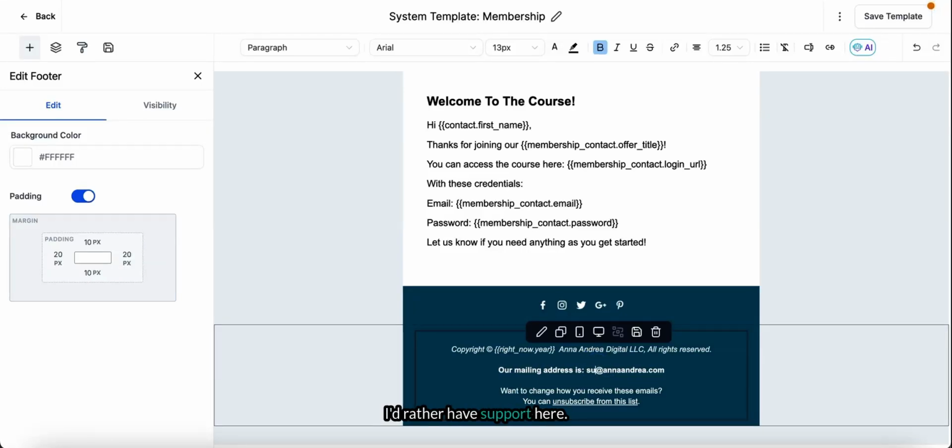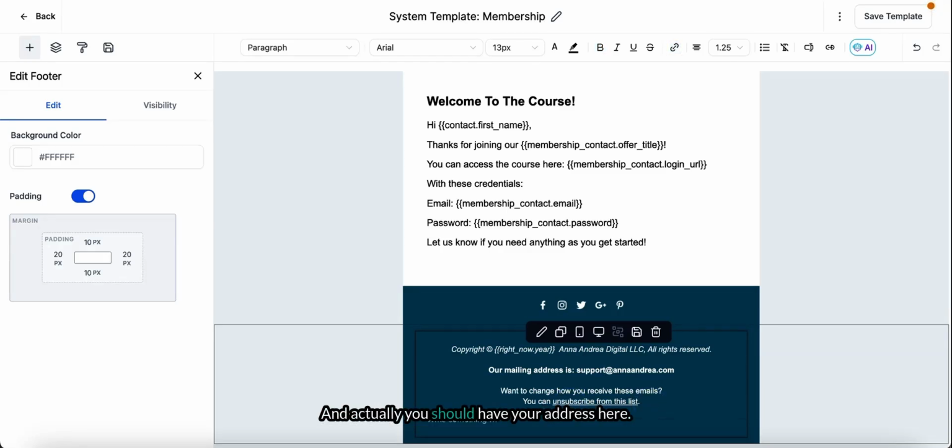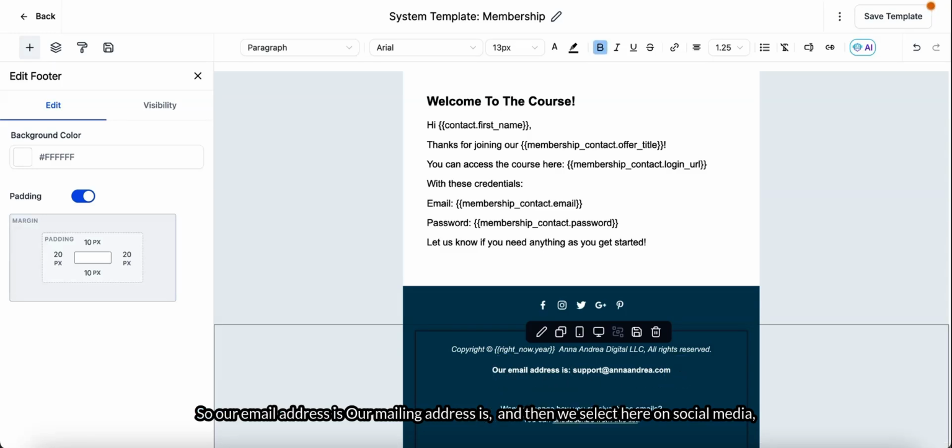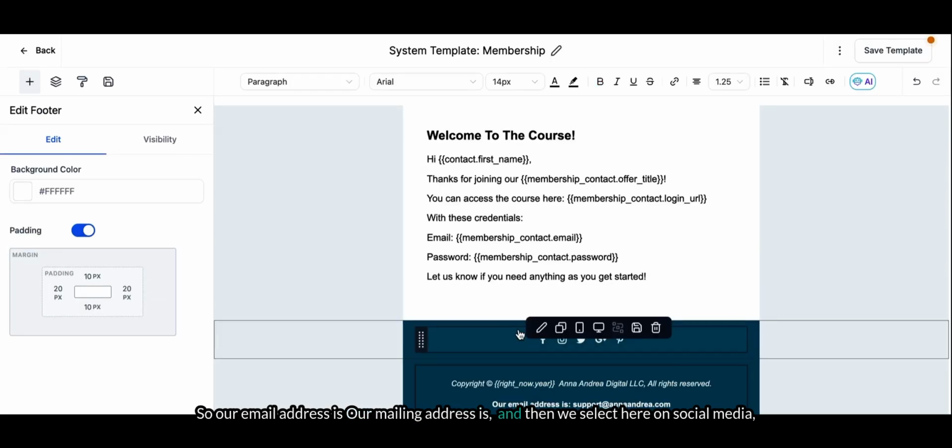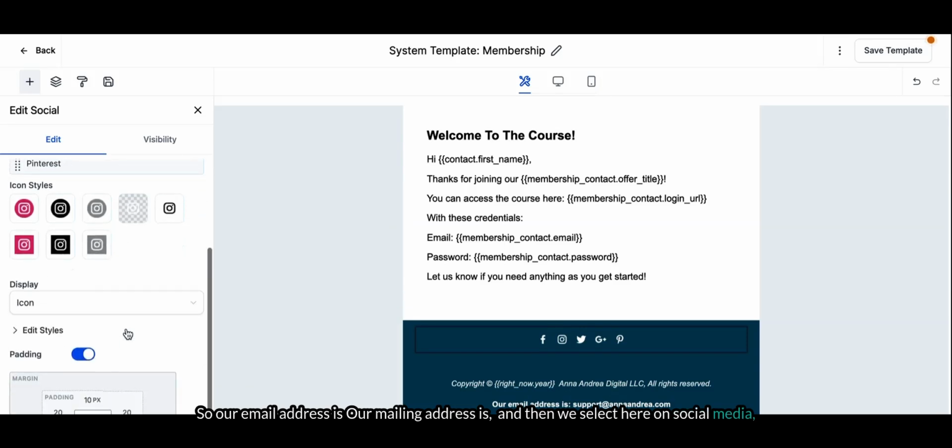I rather have support here and have the unsubscribe email list here. And actually you should have your address here. So our email address is, our mailing address is, and then we select here on social media.